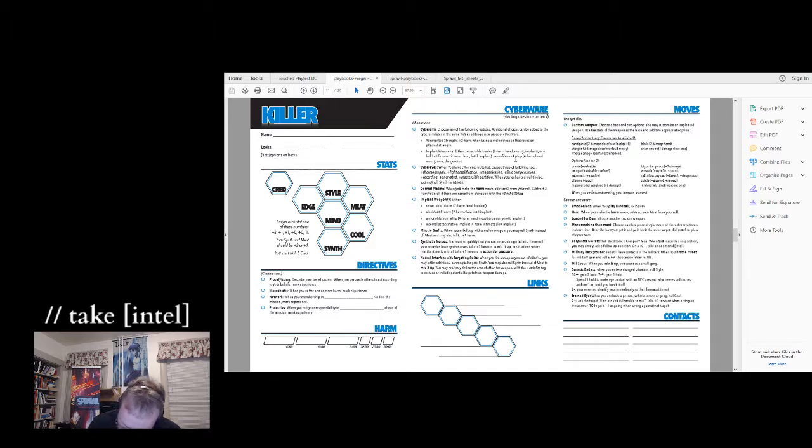Let me give them, as well as the automatic shotgun, a silenced machine pistol. Silenced machine pistol, automatic shotgun, body armor, muscle grafts, neural interface with targeting suite, cyber arm with retractable blades. That smells pretty street samurai to me. Cool. Killer is done.